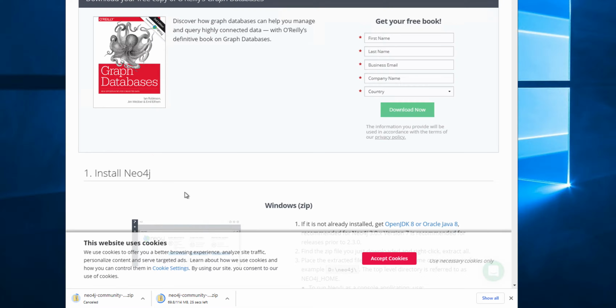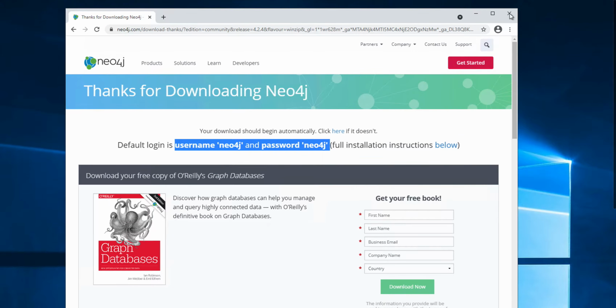And we're going to move it to program files, and we're going to install it. The other thing you need for this whole thing is you need Java JDK 11 installed before you do much with Neo4j. So let's first get Neo4j on here. Okay, there it is. We got it. We don't need this page anymore.